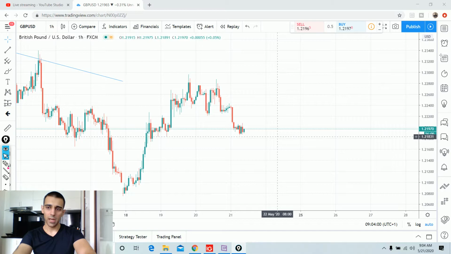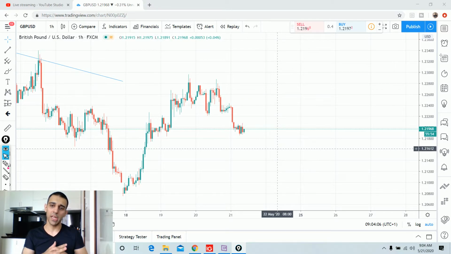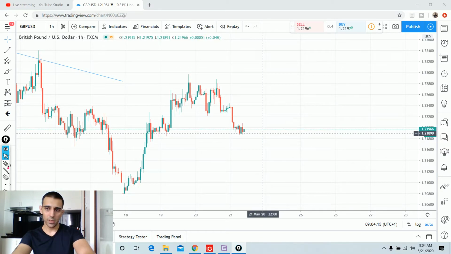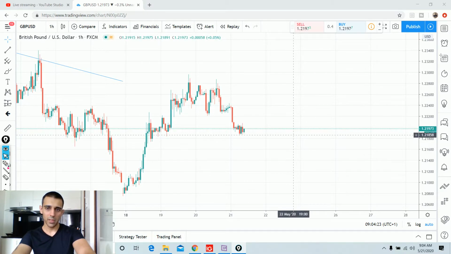But keep in mind that I do want to see the close on a 4-hourly time frame. So I want to see a 4-hourly bearish candle. After that, we're going to wait for the retracement up to about the 121.90 zone. So it's going to be these lows down here. There's a lot of price action going on in here, so that will be a nice decent entry. So 121.90 for the potential.